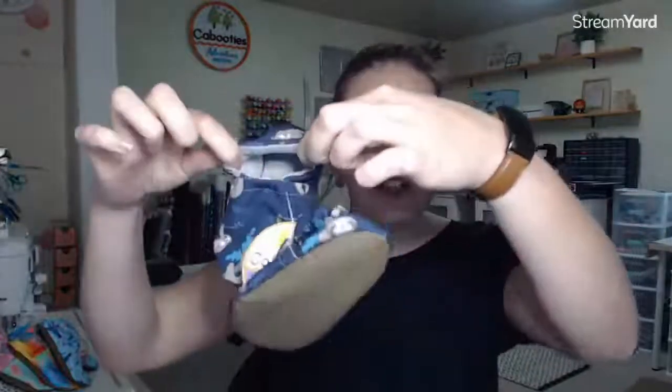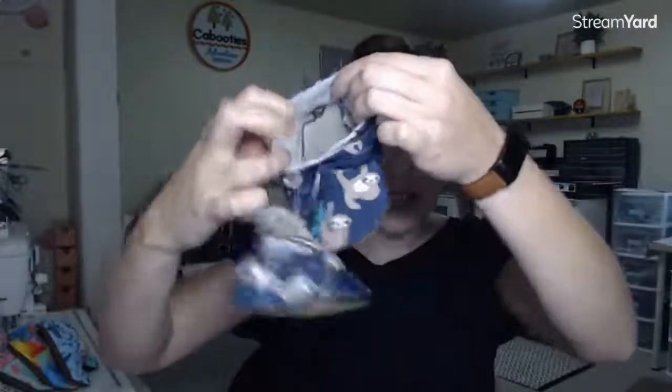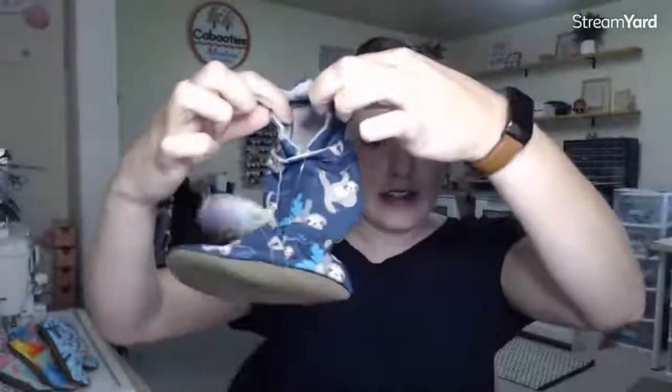And we have these sloth baby shoes as part of the spring collection, but I'm going to show you why Cabooties are easy to put on and why they stay put on your little one's feet. So first of all, this elastic right here is really where all the magic happens, because this is going to open so wide. So you can just slide a wiggly foot right in there, and then it cinches back down. So it's snug around their little ankle, but not tight. They're not going to dislike wearing these because this is not going to squeeze their foot. It's just going to keep them from coming off.